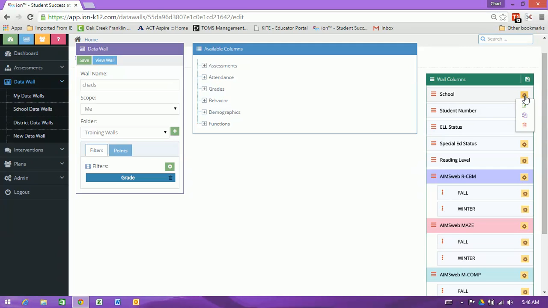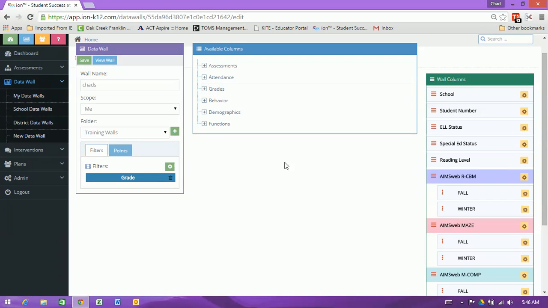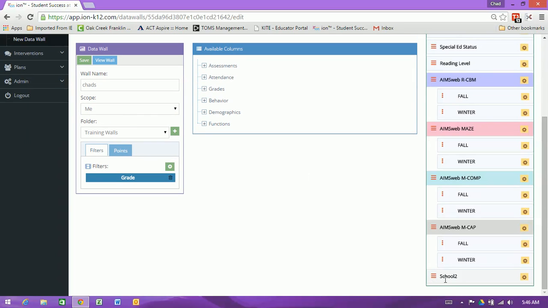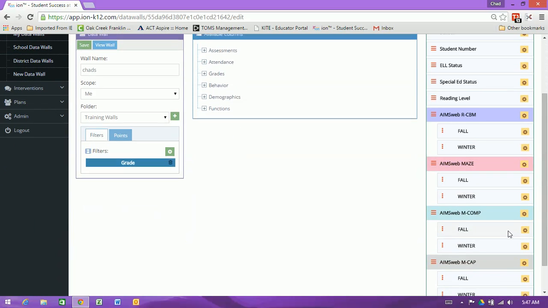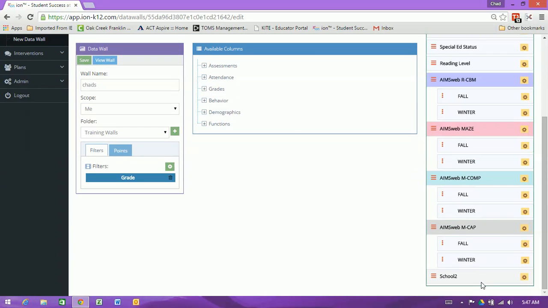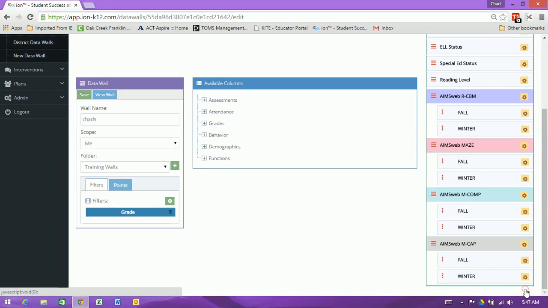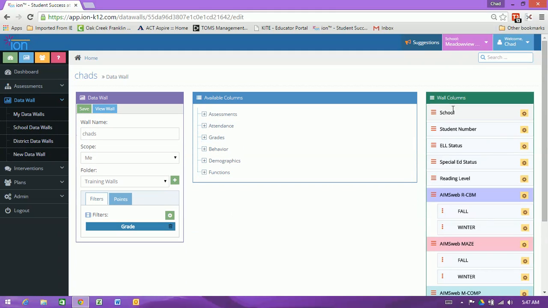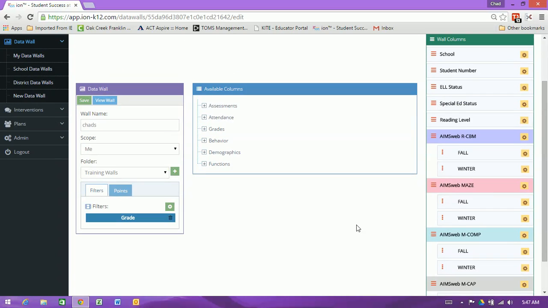So if I wanted to do that, let's just pretend I wanted to put a second school name on there. I'm going to change the name slightly just so that we can see how it is, and you'll see that down here at the bottom, school number 2 was added. In this case, the school would be exactly the same. There's no other filtering or manipulation you can make, so there's not much point in having that on there. So I'm just going to go ahead and delete it off again, just to show you that it's that easy to copy a column, and then it's just as simple to delete that column away.